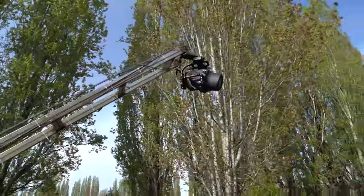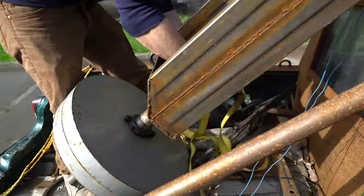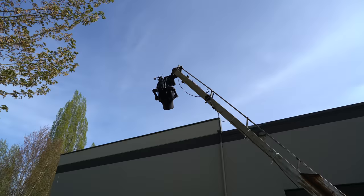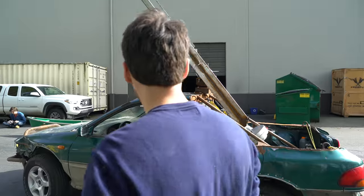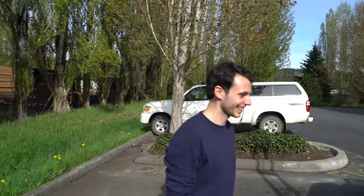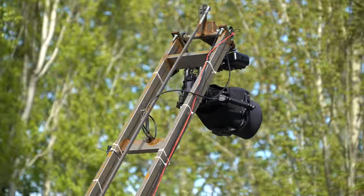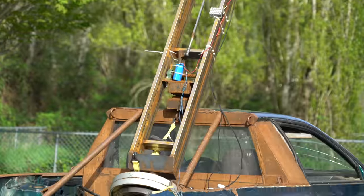Got Carbon up high. Now we just gotta tie this crane in place with Tyler's toe strap. That was a pretty steep angle. Wow, yeah. This is a very versatile crane. I don't know if you can tell, but Ethan made this himself. He didn't even buy it. Can you tell? That's beautiful. Wanna do it? Yeah.